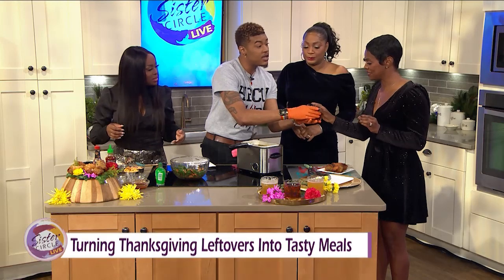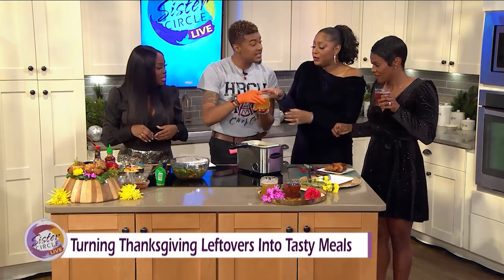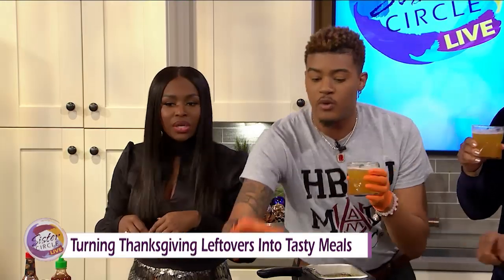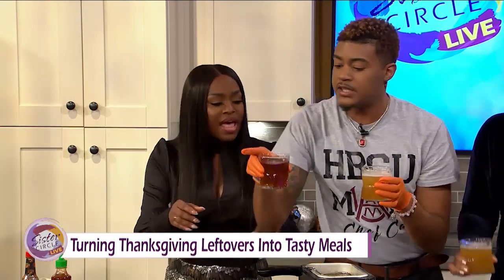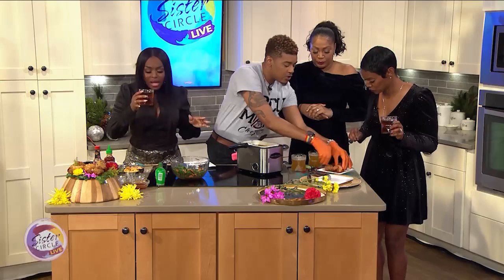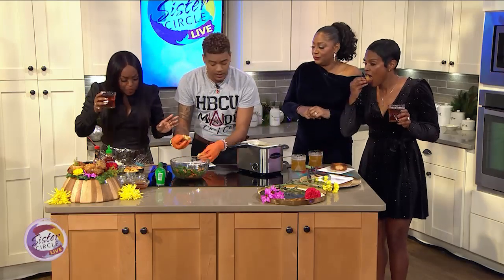This right here is going to be the rosé cider. And this is a nice cloudy, non-filtered IPA. You want to do the IPA or the rosé cider? She'll want to do the rosé cider. Can we go ahead and get a taste, ladies? I'm going to taste the cocktail — you guys taste the rolls. This is what you call the soul roll. This is so good.